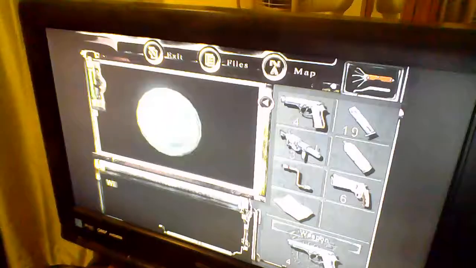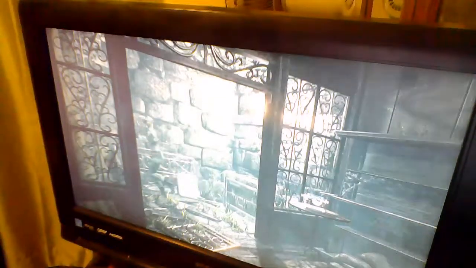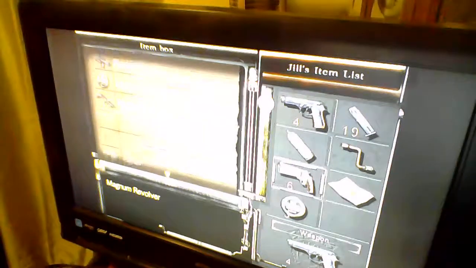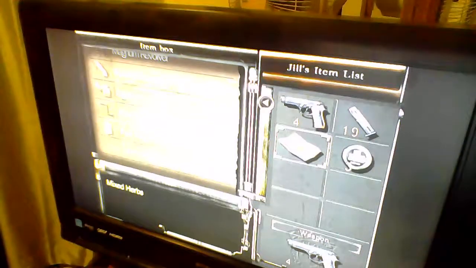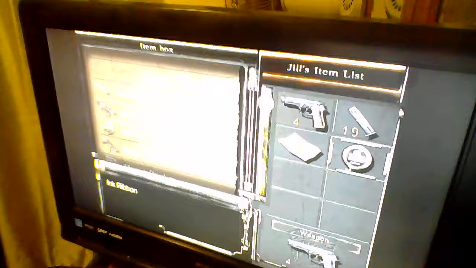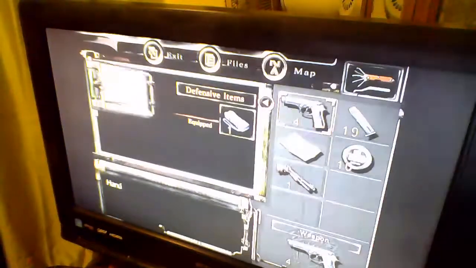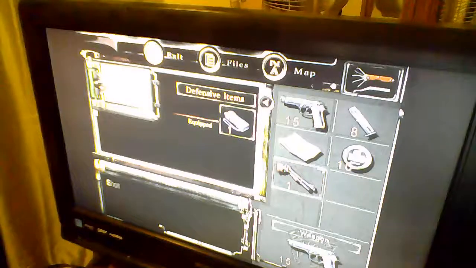So I'm going to go ahead and do a few things here. I'm going to put the grenade launcher in here. Gonna put my magnum, get rid of that, put the crank away. I need to combine my ink ribbons. Where is it? Oh. And actually, I think I'll take this shotgun with me. I know I only got one bullet left, but I'm running a bit short on handgun bullets, which worries me a little.